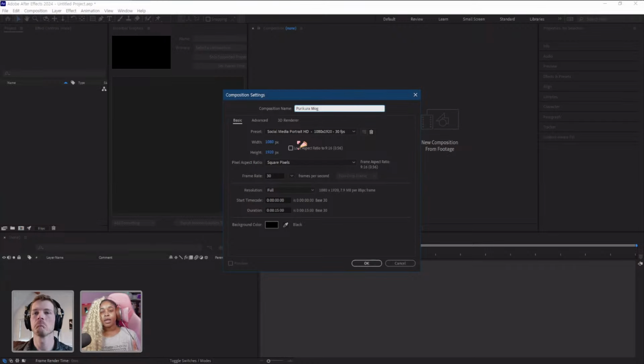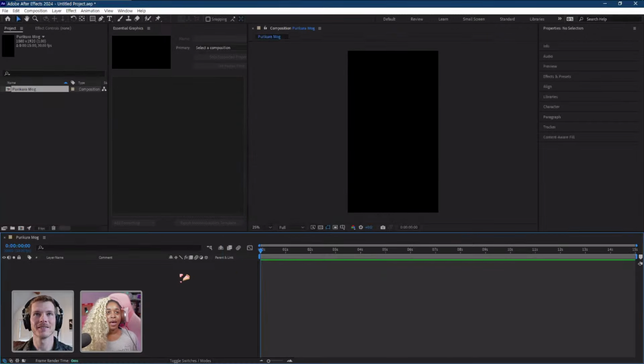And the size for the reel that I'm after is 1080 by 1920. But if you've got a different size, you could totally do that beforehand. You don't need to, and we'll go through why later. But to make it a little bit easier, this is what I'm going to do. And I think maybe 15 seconds is okay. It seems like a really long time. I don't think my video clip is that long, but sometimes it's nice to give yourself that choice. And we'll just go with okay.